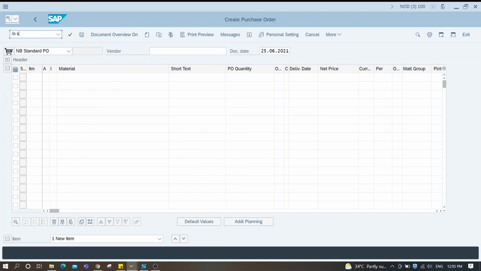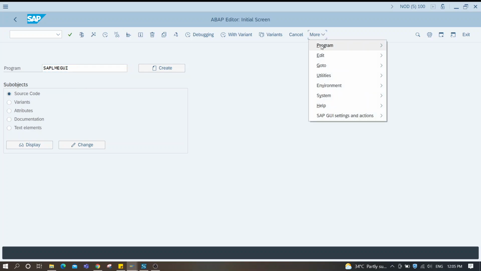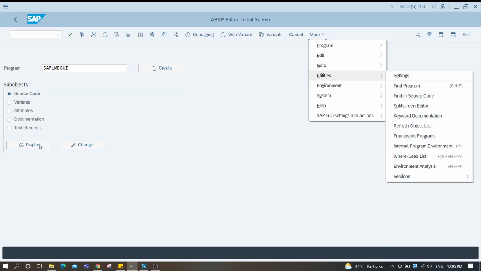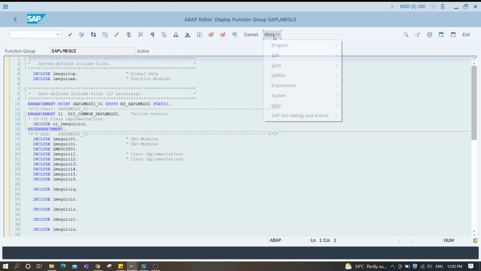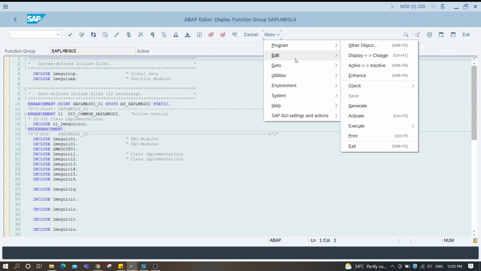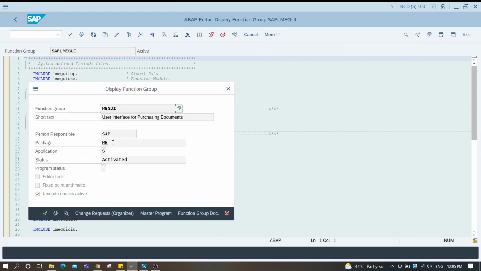Now we have to move to SE38 and place the program of that ME21N. Now we have to get into the program to get its actual package name. Go to attributes, and here we will find the exact package name.